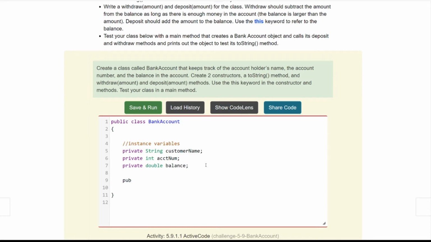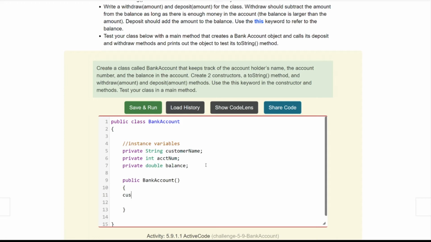First, I'm just going to make my public BankAccount. We should name it like above, kids. BankAccount. And this one is just going to be our default values.